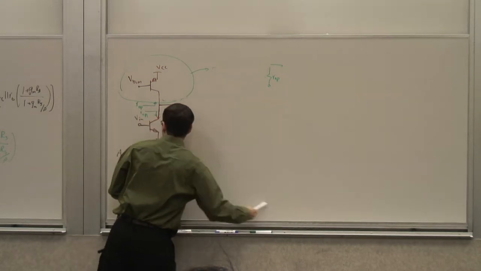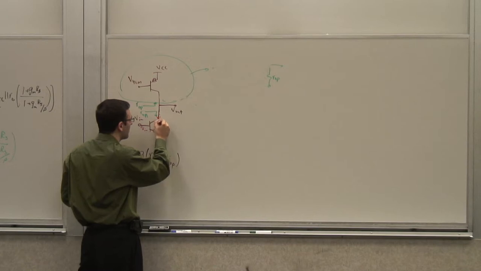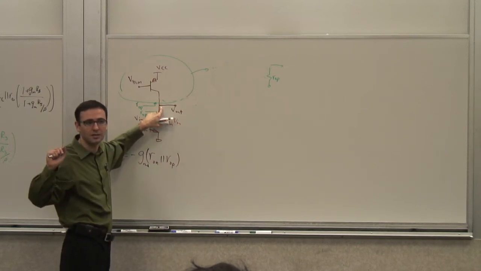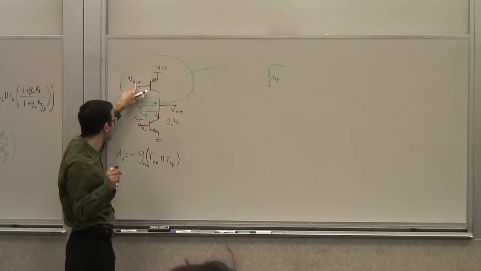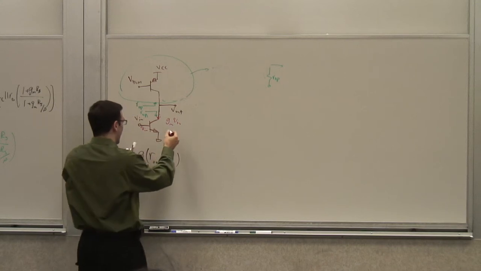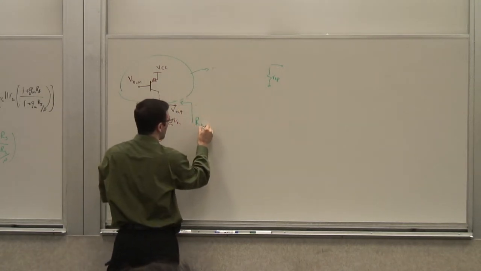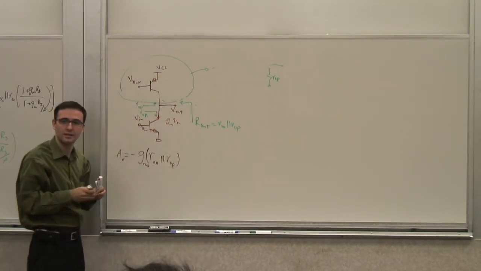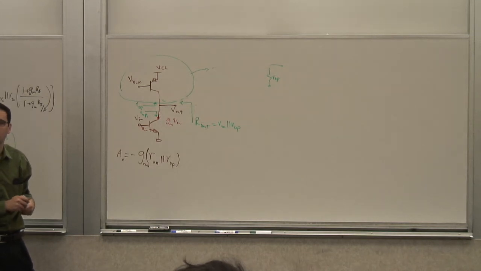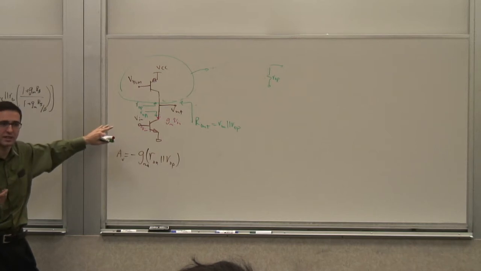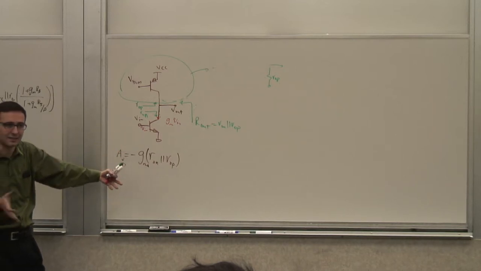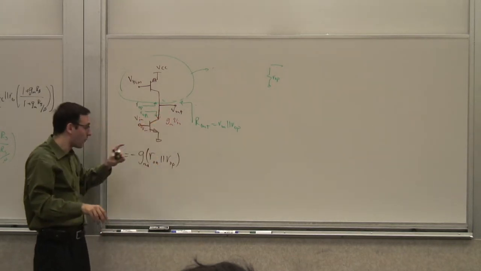I want to be careful about it, because it's this guy that's amplifying. Another way of saying the same thing is that if I have a small perturbation, Vn here, this results in a current variation, which is gm Vn, which is being pulled out of this node. What is the total impedance between this node and ground? If you null all the independent sources, it means this one is null, that one is null. If this one is null, what you see looking down is just RON, what you see looking up is just ROP. So the total impedance of this node, or in other words, the output impedance of this stage, is simply RON in parallel with ROP. And therefore, it's this gm driving that, the current is being pulled out of it, so you get a minus sign. So I don't need to draw the small signal every time, and I intentionally am doing it this way. You're welcome to do it yourself to verify what I'm saying is true, if it doesn't make sense. It will take some time for it to sink in, to feel comfortable with this way of thinking. But I want you to learn how to think this way.